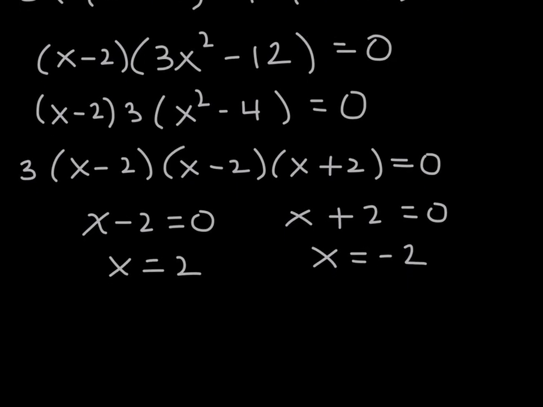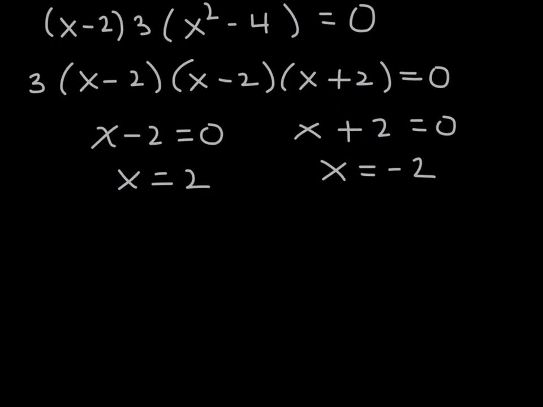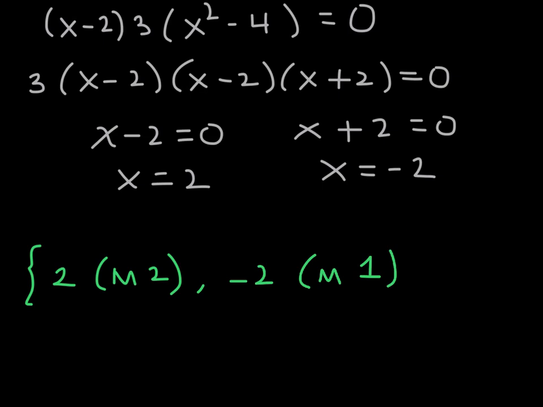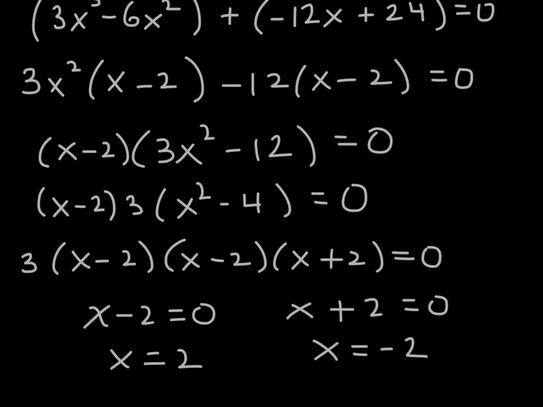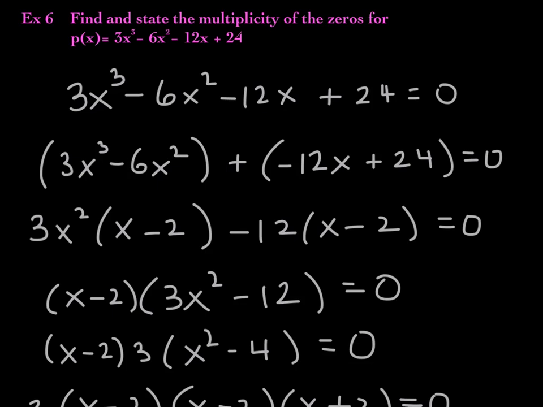Let's use set notation for our solution set. So 2 is a 0. And this is multiplicity 2 because the factor x minus 2 showed up twice, okay? And then negative 2, this is multiplicity 1. If you count the zeros and their multiplicity, I count 1, 2, 3. And our function, we mentioned it in the very beginning, that our function is degree 3. It's cubic. So again, the number of zeros matches the degree of the function.